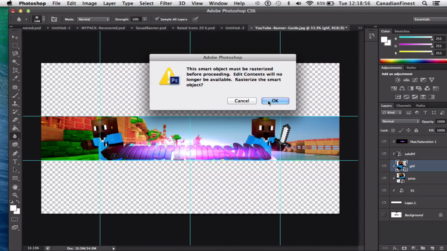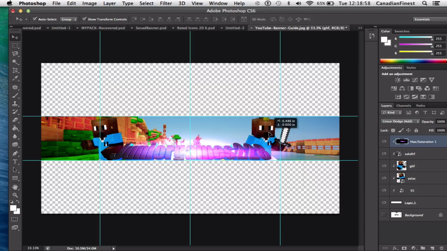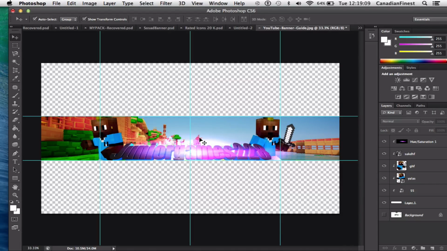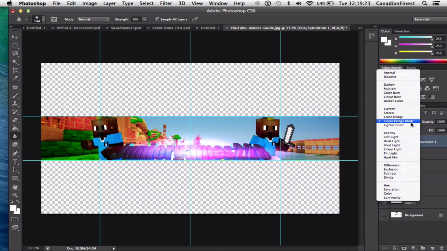Now I got this flare. I got this flare from a pack I had, and you can use any flare, but what I like doing with it is making it really big like this, and then taking a blur tool in Photoshop. I don't know if this would work in Paint, but make it linear dodge add.